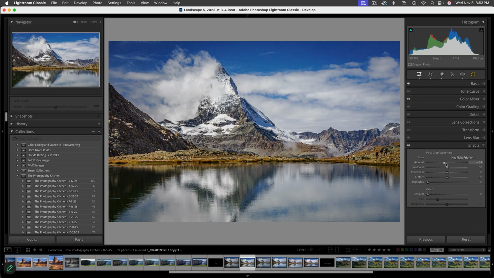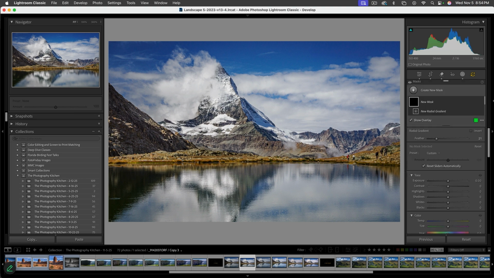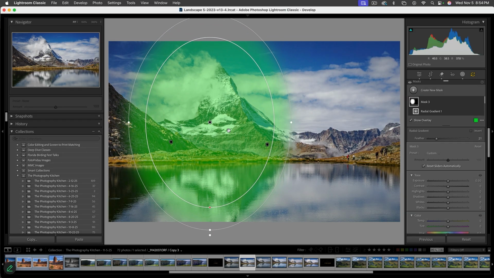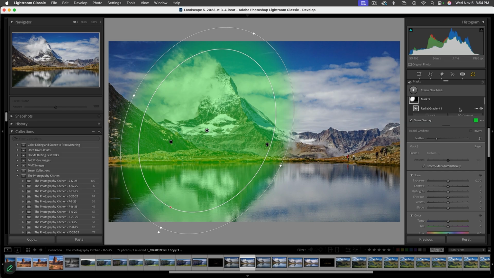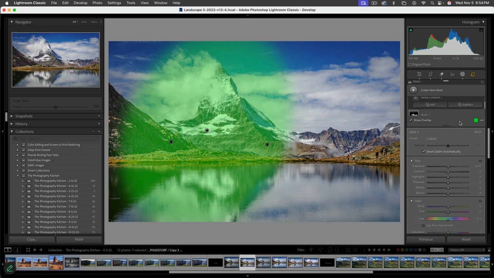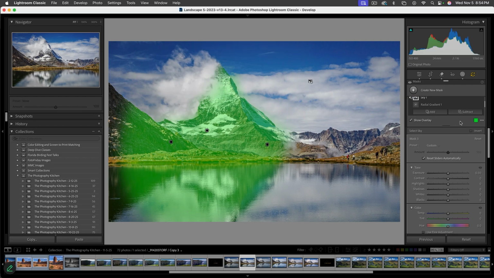So there's our vignette, and the answer is yes. We need to lighten this thing up. And I'm going to use that trick with the radial gradient, which if I remember is Shift M. So let's get a nice big radial gradient. I'm thinking like this. And I'm going to rotate it by coming off one of the little control dots here. Yeah, just like that. And we're going to subtract the sky again. See what it does. Wow, I thought it was going to have a problem with the clouds. It did not.